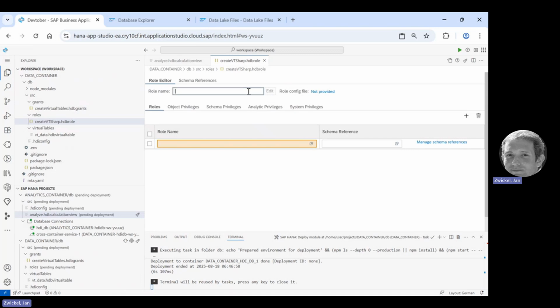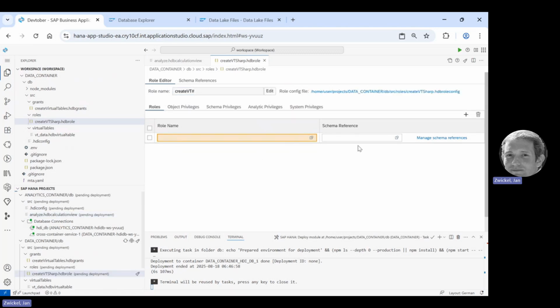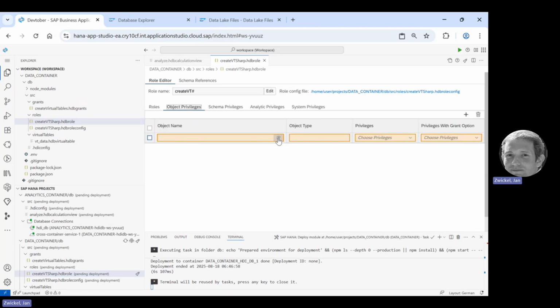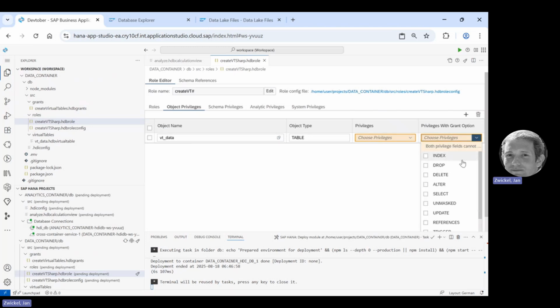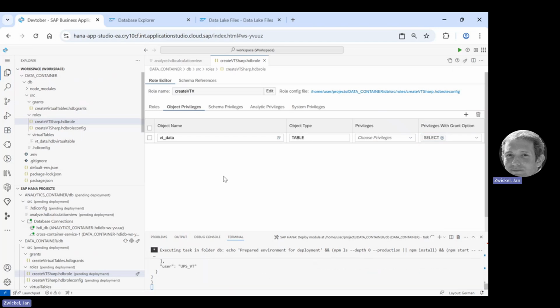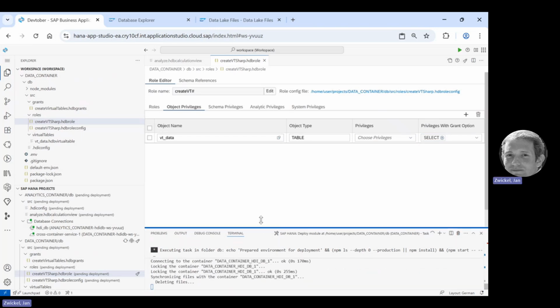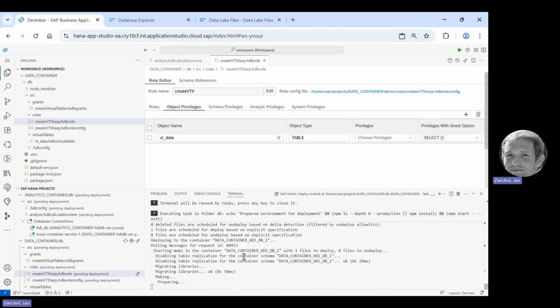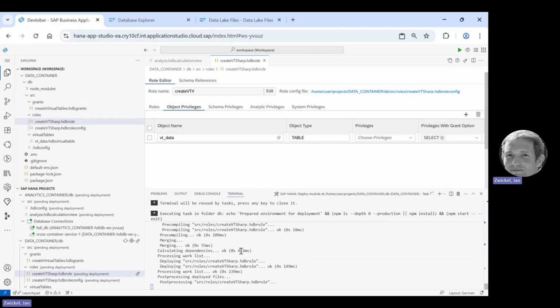And now we do the hash to make sure that we can grant also with grant option. So as an object, we want to take the VT data, and as I said, for the object owner, we want a select with grant option. So let's create it. Now we have a role that will allow us to grant select on the virtual table.